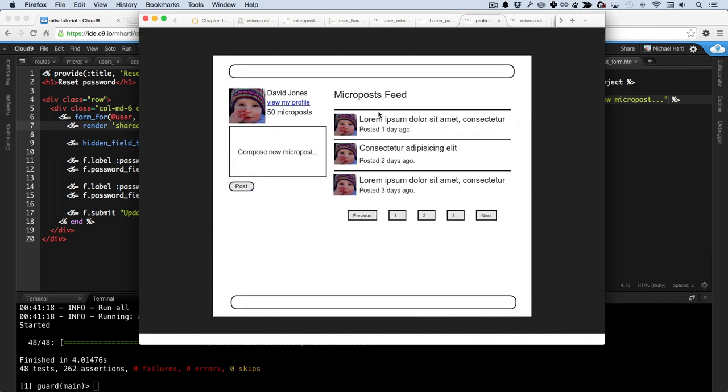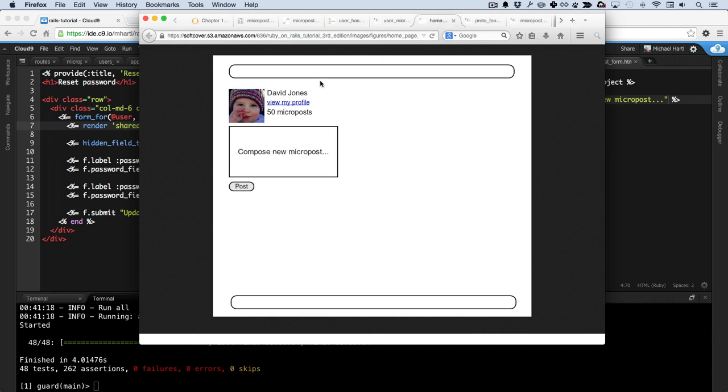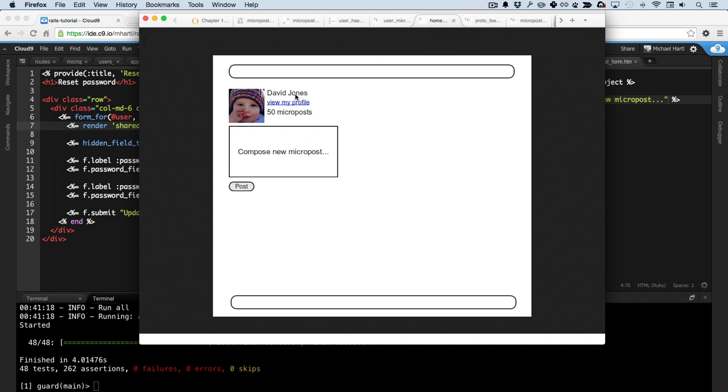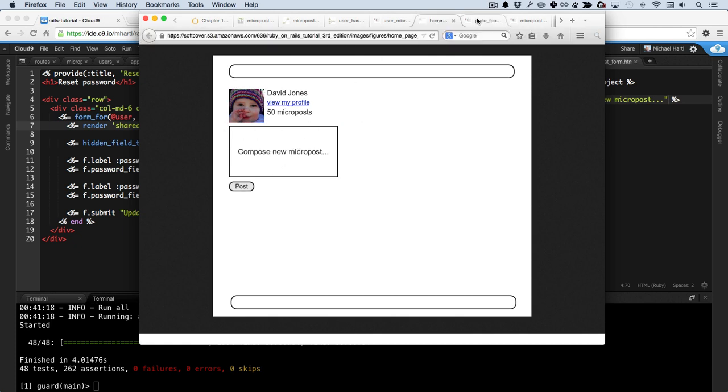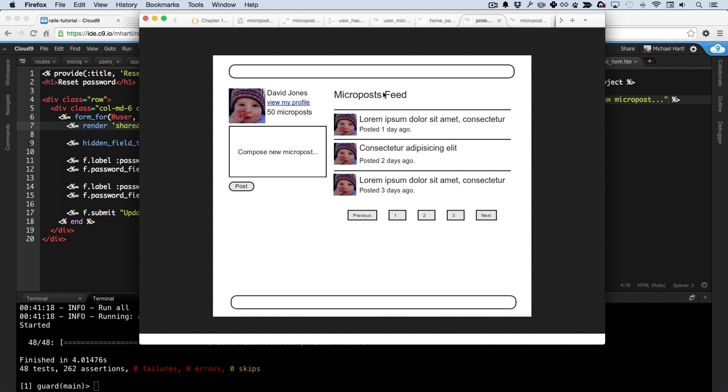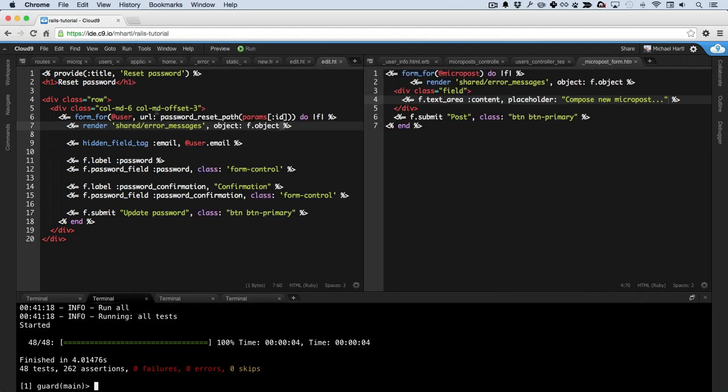So this is the idea, that we have the same things we had on the previous mock-up, just this user information area and the micropost text area. And then here we've got a micropost feed with paginated feed items. Since it's users that have feeds, that suggests creating a feed method on the user model.